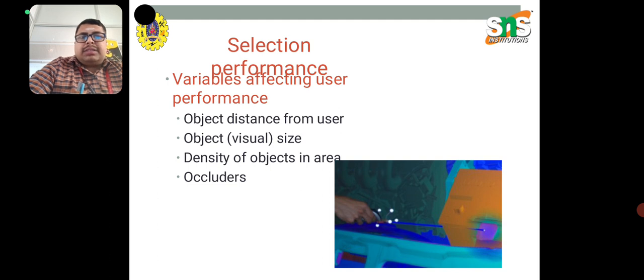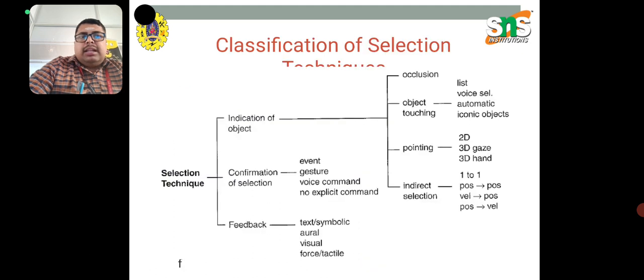Selection performance has variables affecting user performance: object distance from the user, object size, density of objects in the area, and occluders. The classification of selection technique consists of indication of object, confirmation of selection and feedback. Indication of object covers occlusion, object touching, pointing and indirect selection. Object touching covers list, voice selection and automatic iconic object selection.